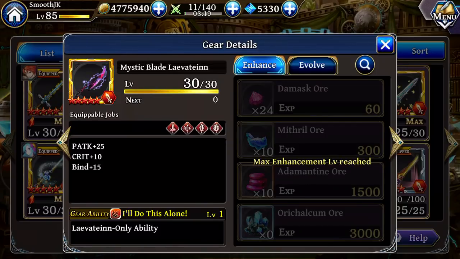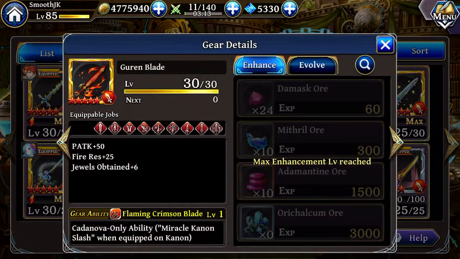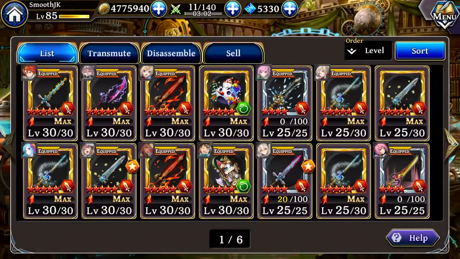So now that we've compared those two, we will not compare it with this, which was just an extra OP free weapon for some reason. I noted that when you evolved it, the stats bumped up for some reason, which was unexpected. But anyway, don't compare it to that.